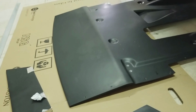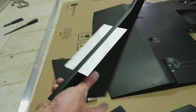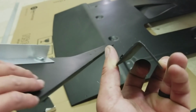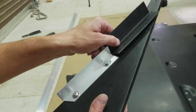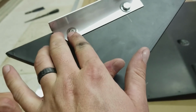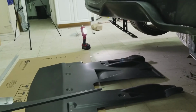It's gonna look more professional. I mean, it's gonna be way harder. And this is kind of actually what we already test fitted. So we're gonna use these instead of the fiberglass junk, because it's not even a 90-degree angle really on some of them, and we just really didn't like it. It's bigger, it's uglier. So we'll paint these afterwards. Yeah, we're gonna make it look real good. We're gonna replace this hardware. We're not gonna use these. Probably gonna use those, maybe change the washers. So I'm gonna start assembling it together right now, and then just mock it up to the car.